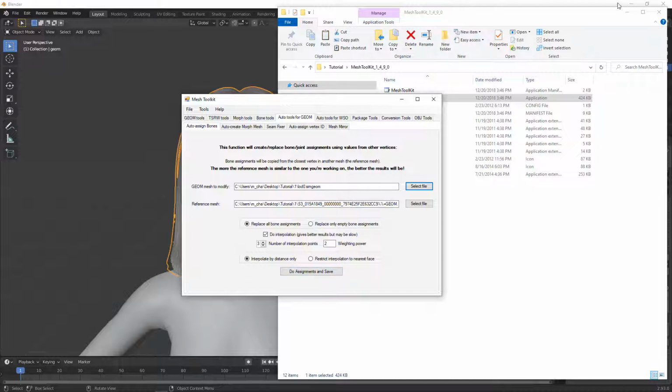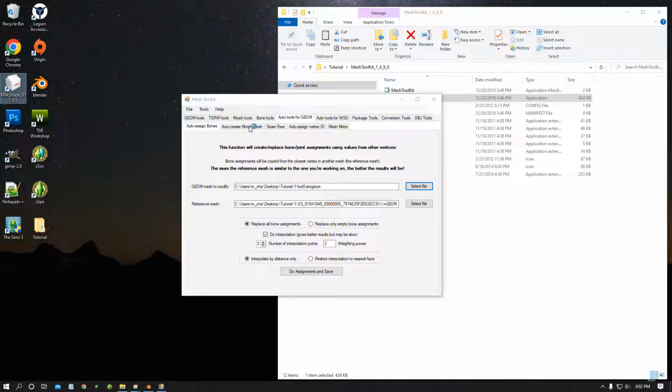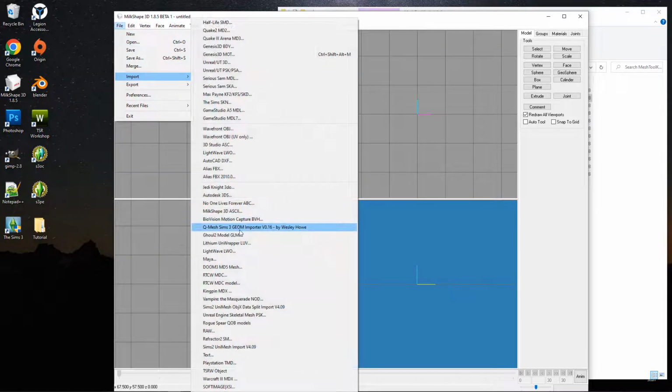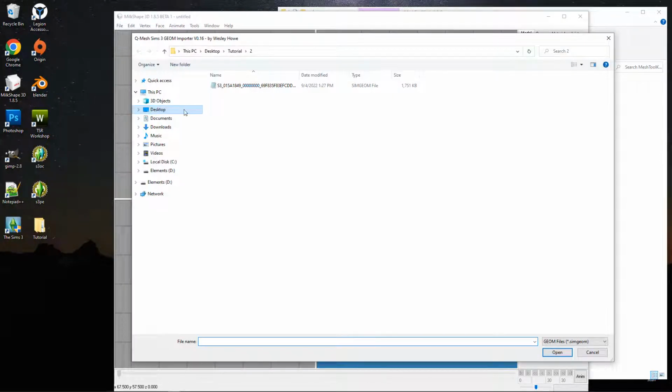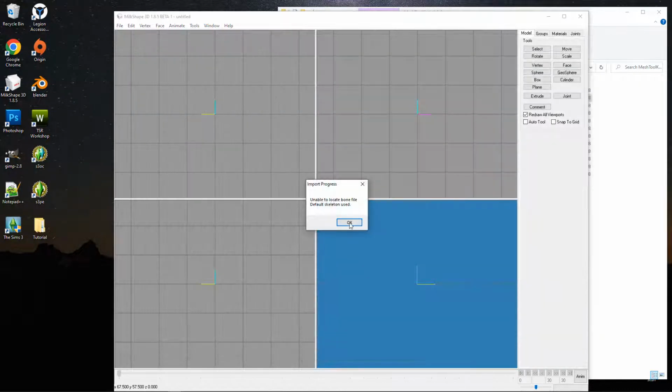If you're not sure if there are bone assignments on your mesh, which you need, or else your game crashes, you can see that very quickly in Blender in the menu I showed you, but there's also a nice trick for it in Milkshape. So let's import the mesh we just made into Milkshape.